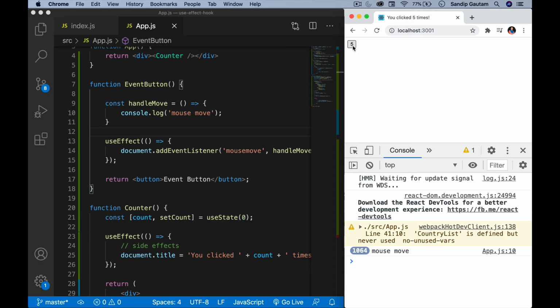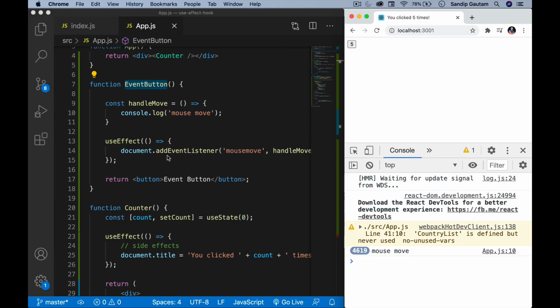Now I'm going to start moving my mouse and see the difference. See that? This is a problem. The mouse move is still getting called. But isn't it a part of EventButton? I have added that event handler inside EventButton, but still it is getting called. This is an issue.